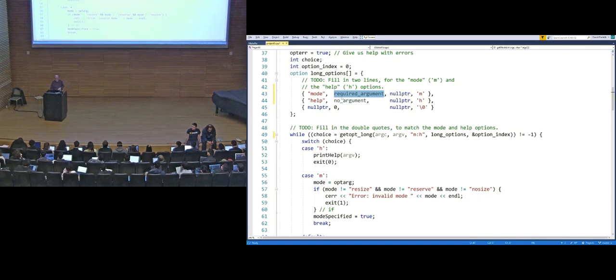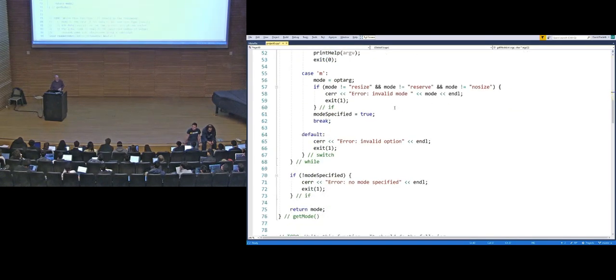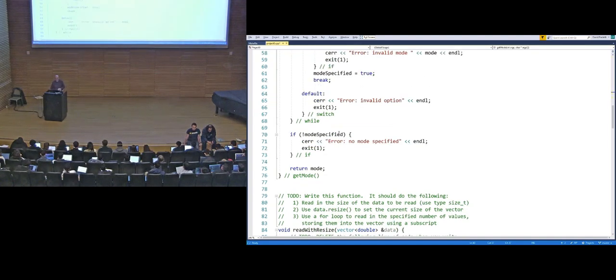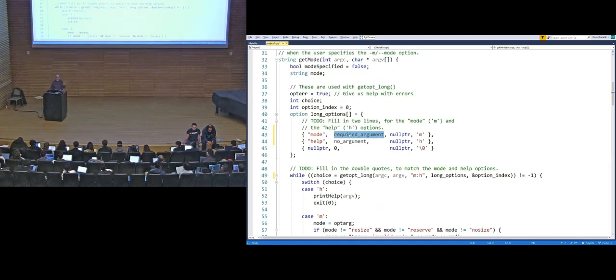You've got to write some code that says, hey, if there was never a mode specified on the command line, that's an error. Getopt_long can't do that for you. But what getopt_long can do is impose the requirement that if someone types the option -m or --mode, they must type another word after it.